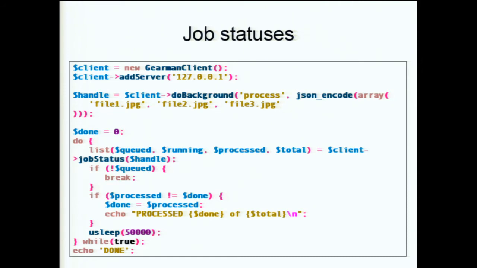Queued and running, you can check this on Gearman documentation, is a way to know if the job is completely done, is completely finished. So if it's not queued, it means that I'm done, that there's nothing for the job to report. If it's not queued, it means that we are still processing the job. So I can use the processed and total number, which are the number of denominator, and I keep a track of what number of processes or what number of numerators came from the client. So I can keep track of process 1 file, 2 files, 3 files.